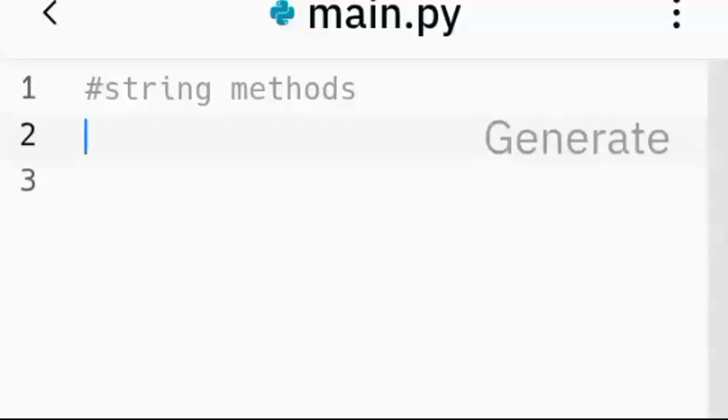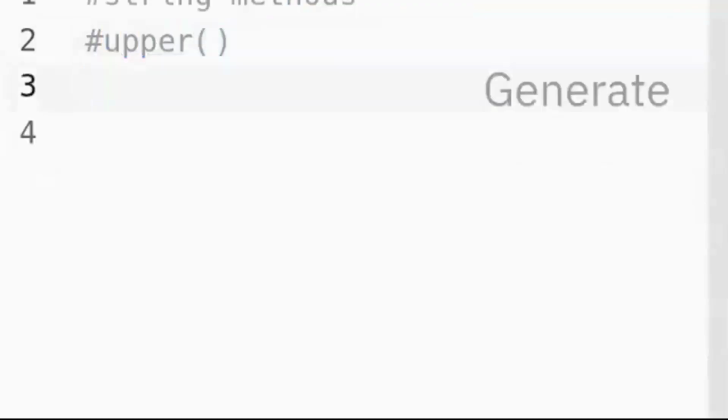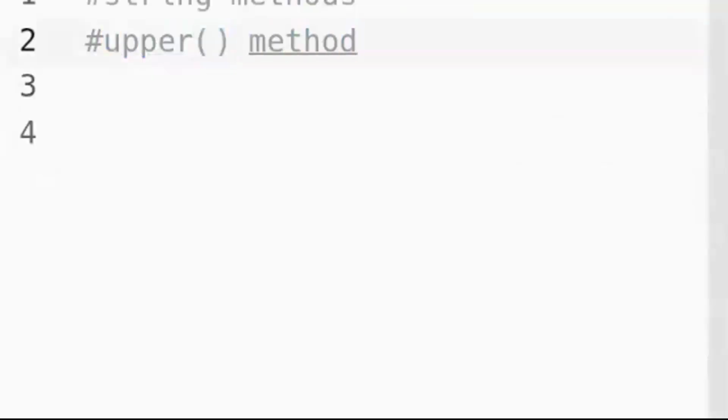Today we are going to do string methods in Python for beginners. Basically, this is about string manipulation by using various string methods. So let's start with the upper method. Now this is shown by upper and then parenthesis. What happens when you use the upper method? You will get a new string with all the characters of lowercase converted into uppercase. So this is why we use the upper method. And how do we use it? Whatever name of the string dot upper with the parenthesis. So that will be the method.